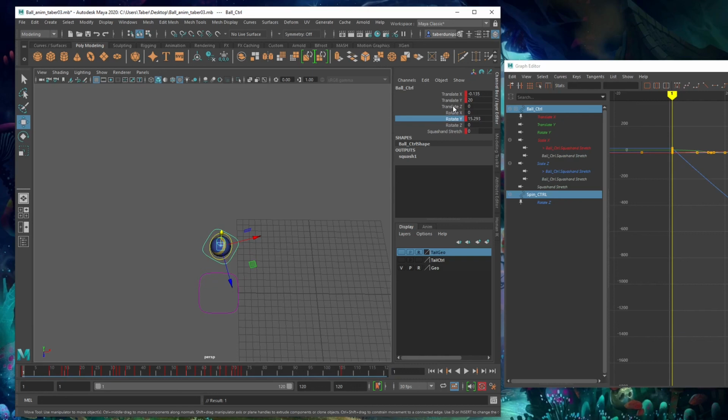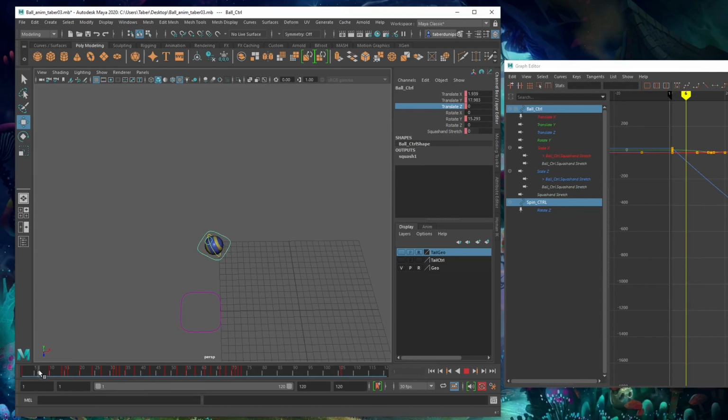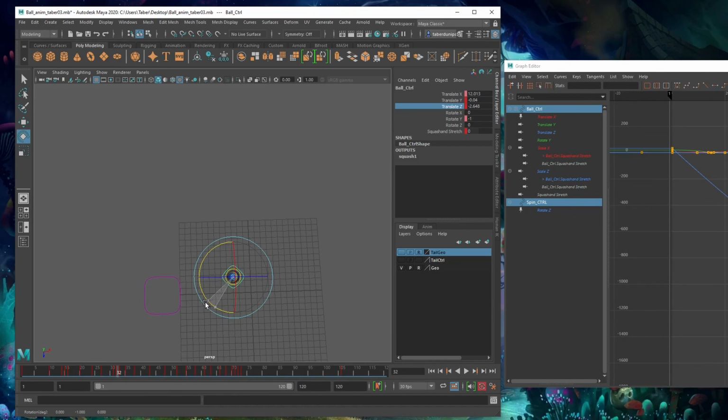Okay, so both of those things. And in fact, I'm going to change my translate controller to be world again, because I'm not going to move this one. So I want it to go straight back. So I'm just going to leave that. Okay, so that's our starting position. That means it's going to go back into the scene a little bit. How far and when? Let's have it by this second impact here. I'm going to have it hit an extreme of how far back into the scene it's going to go. And by this point, it will have rotated back to flat again.